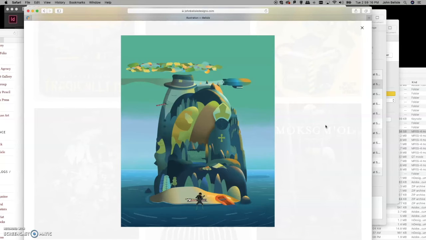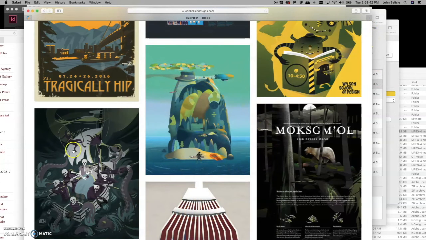There's lions in the song, clergymen, newspapermen. So the whole island is made up of these different characters. It's a multi-layered illustration in Illustrator, and uses gradients for some of the coloring aspects. But yeah, it was a very fun project to work on.